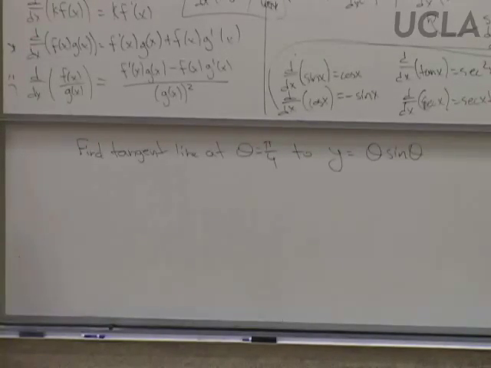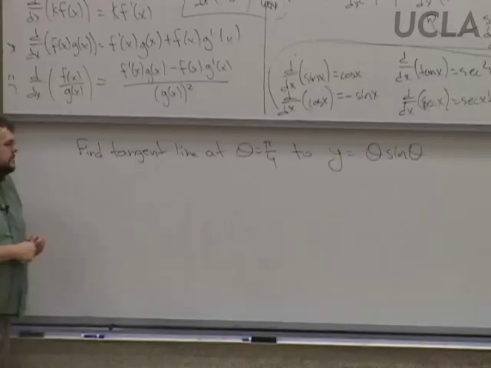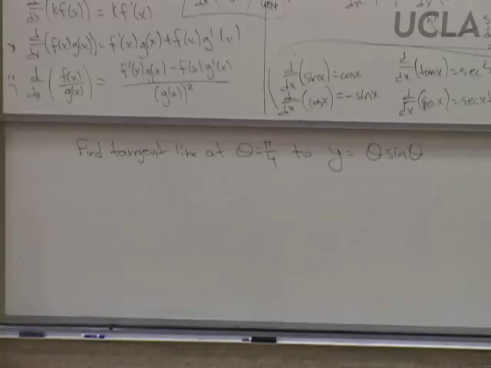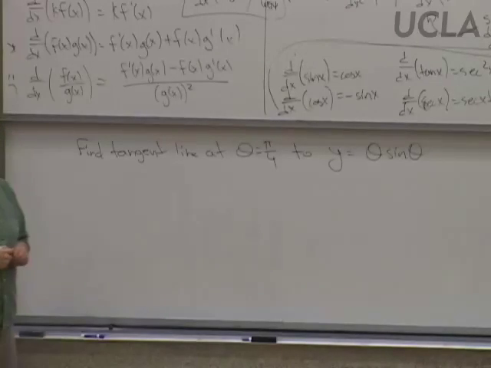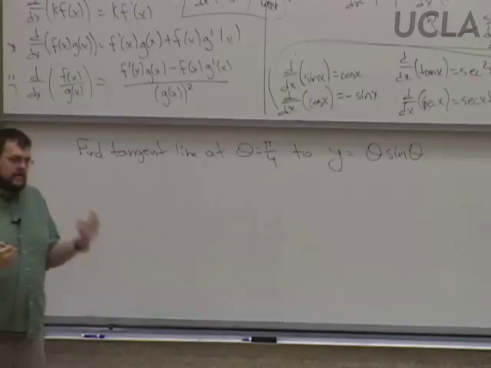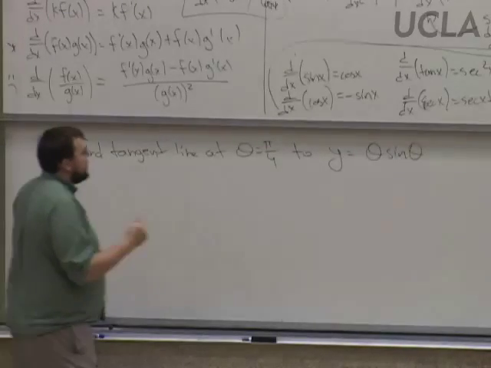Well, first off, we're going to complain that these numbers are going to be ugly, but that's okay. That's life. And the second thing we're going to do is just do the exact same things that we've done before. So how do you find the tangent line? We need to find the point that we're going to be working with, and we need to find the slope. Okay, now we know theta is pi over 4.